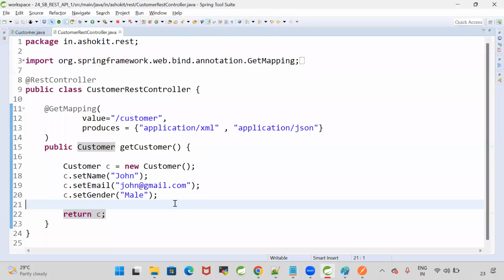It is tightly coupled with only XML data or only JSON data. So that's why my method is returning the object.